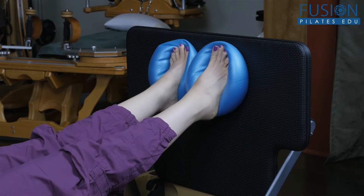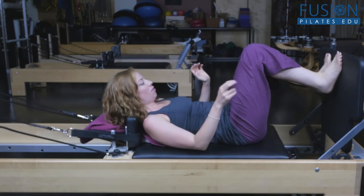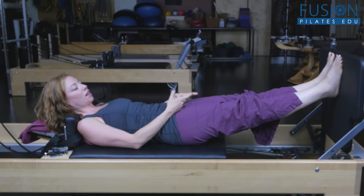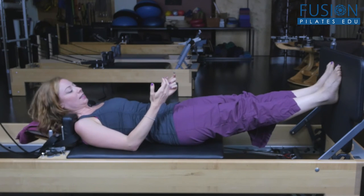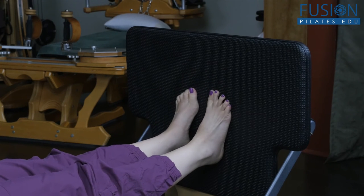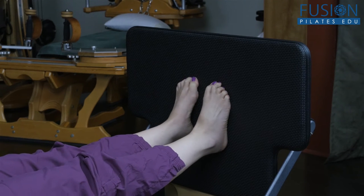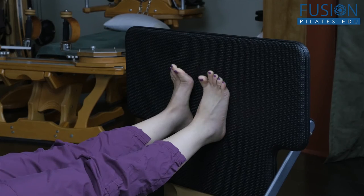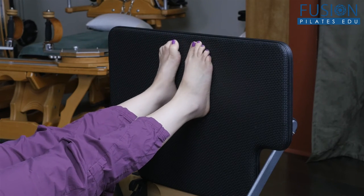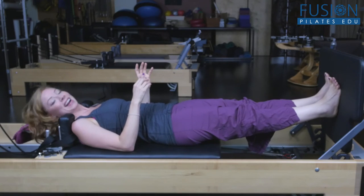I'm going to bring this in and pop the balls to the side — you don't need them now. Once we've opened up the bottom of the feet and used the ball as a tactile cue to move differently, we're going to do some foot articulations on the jump board. Just like we articulate and bridge the spine, I'm bridging my feet — working all the way down to the bottom of the jump board without locking out the knees or losing neutral pelvis — and then going back up. This is very similar to standing towel footwork, but done in a really different way using the equipment. You can always change the springs to challenge or lighten the load.